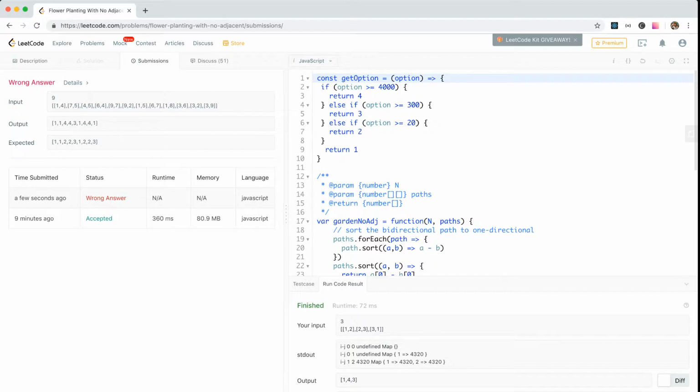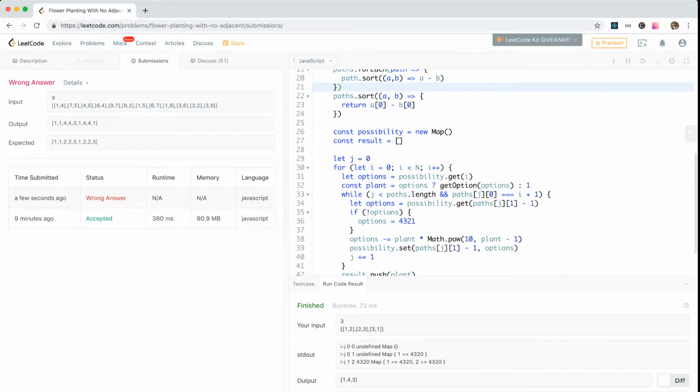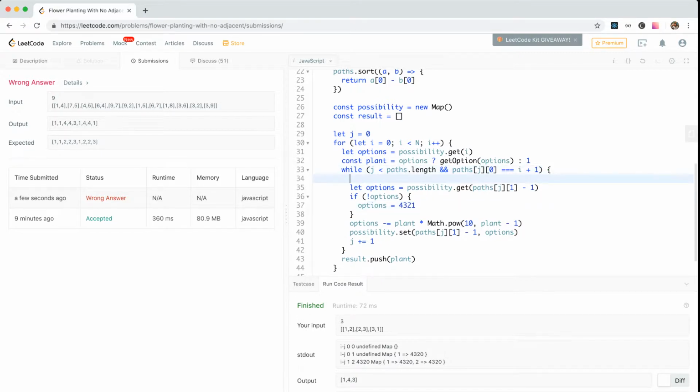It's different. 2, 9, 3. 2, 3, 9. 2, 9. There's a mistake here. There are some mistakes. We will log down.